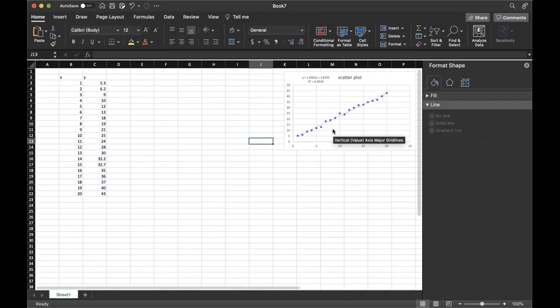And after that, we are trying to confirm our conditions are satisfied. So we need a histogram of residuals and also a residual scatter plot.